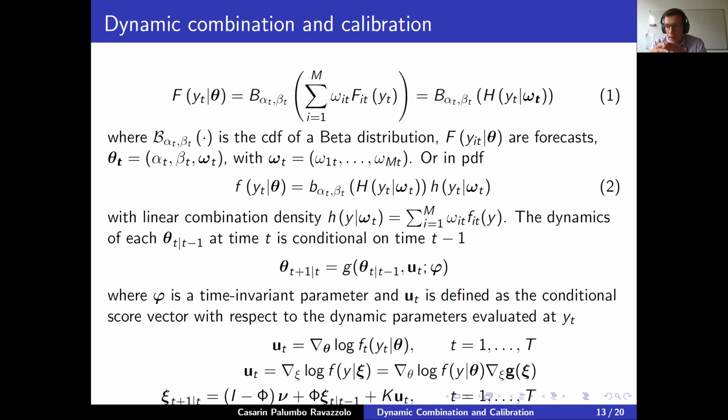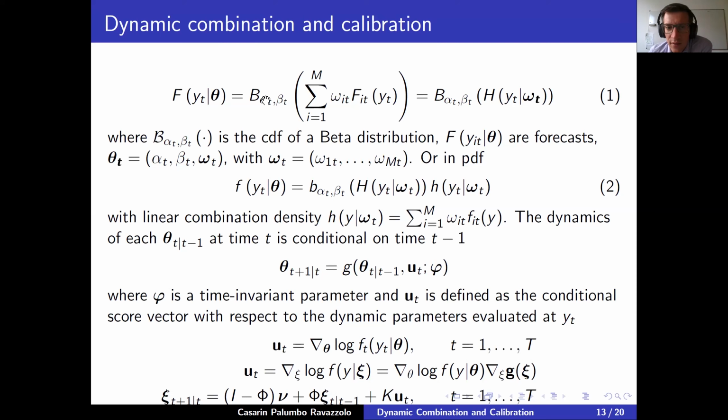Originally, in the JASA paper, we had another idea, because the recalibration was introduced by Gneiting. What we said was, why do you want only one beta? It might not be enough, because you need to recalibrate all the support, all the density, with the same type of distribution. But maybe you will prefer to recalibrate the left tail in a different way than the right tail. So we used a mixture of betas, not only one. Anyway, returning here, what did we think to extend in this exercise?